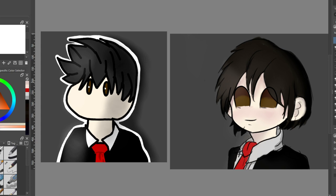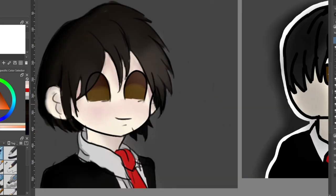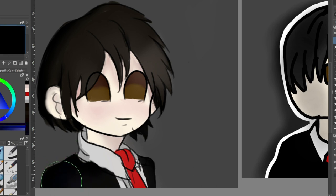Underneath that layer, I'm going to go ahead and do the shading for the shirt. So now that we know where the light is, we can go a darker shade. That's where I like to bring the dark blue in. Kind of go with the bottom of the tux. So it gives the illusion that there's something there.